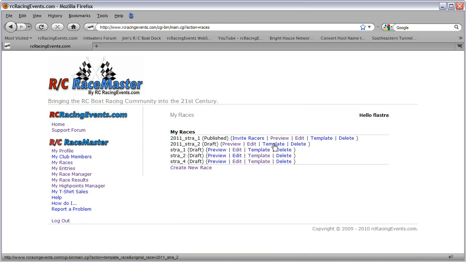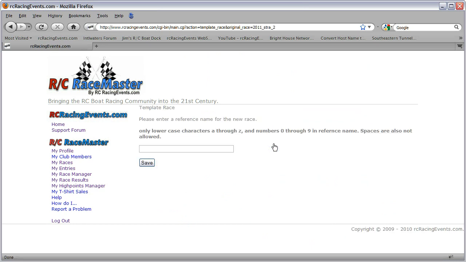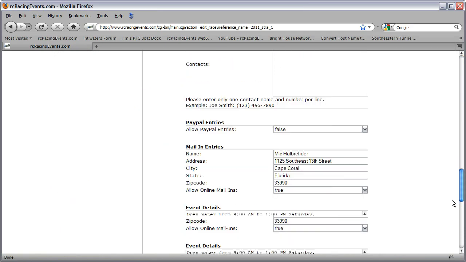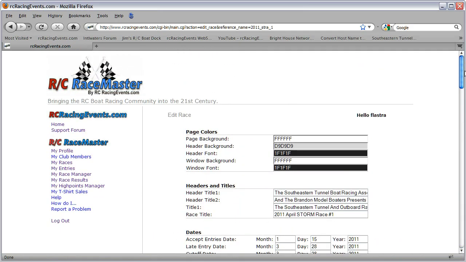If you wish to template a race, simply click Template, give it a lowercase number or name as I described before, and click Save. That would allow you to create a new race without filling in all the information again. It would simply have the information in it that was in the previous race that you templated. Then therefore all you need to do is just change a few pieces of information and you are finished.